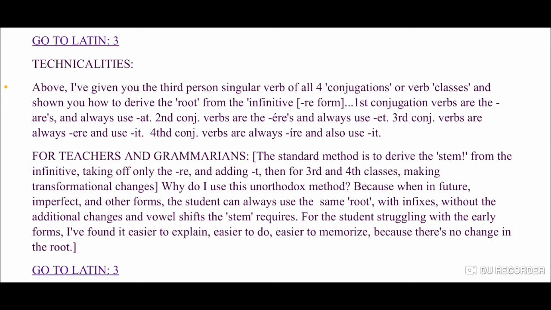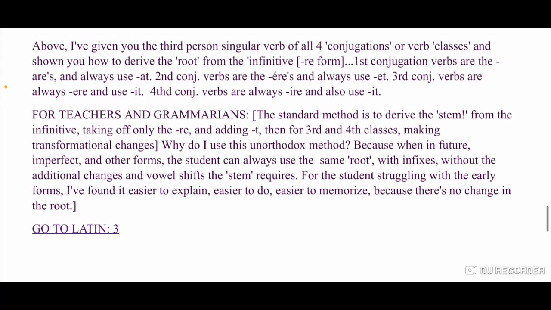But let's do the technicalities. Above, I gave you the third person singular verb of all four conjugations of verb classes and showed you how to derive the root from the infinitive, the re form. First conjugation verbs are the ares and always use at. Second conjugation verbs are the eres and always use it. Third conjugation verbs are always ere and use it. Fourth conjugation verbs are always ire and use it.